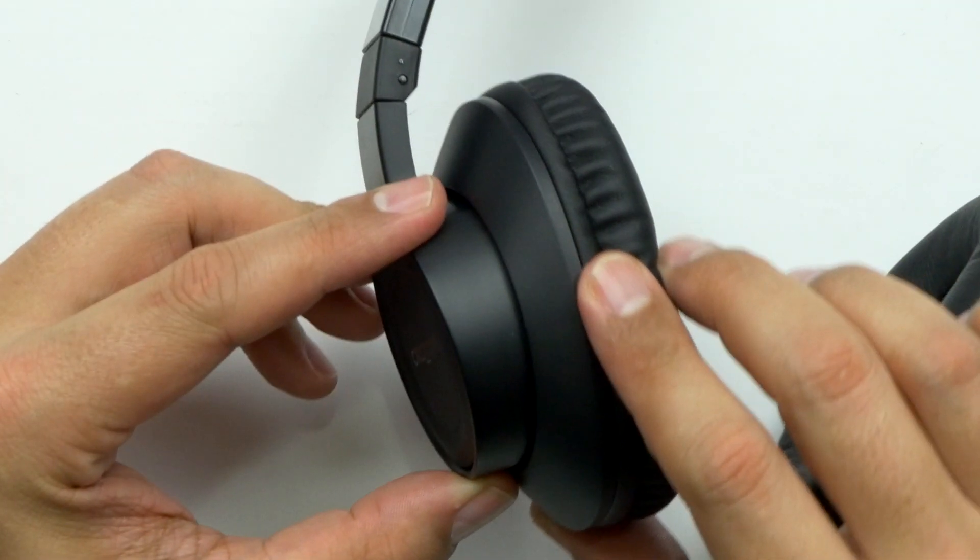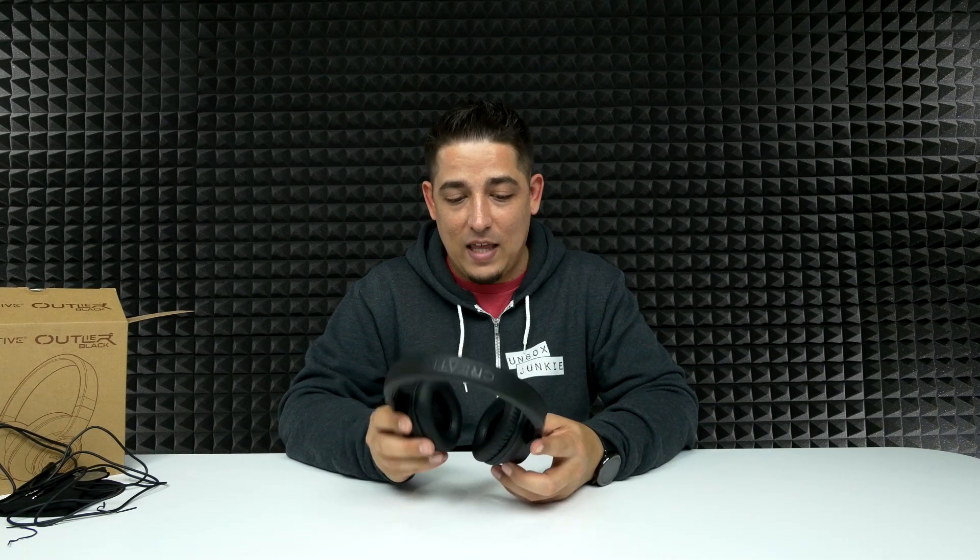Overall — first off, comfort. One thing I didn't point out in the beginning is that the ear cups themselves move independently from the unit, which makes them even more comfortable, giving you that little adjustment your head needs. They also fold in for traveling, which is great. I made a comment about not having padding — you don't need it. They're so lightweight and they hold the head just perfectly. You'd be really surprised when you first hold these because they feel really light, which you'd associate with cheap — they're definitely not. Highs and mids I'll give a 6; they sound really good. Rhett and Link sounded really really clear with no latency. Bass I'm gonna give like a 7.5, almost 8, because it was totally unexpected. Connection-wise, I don't remember any product I've unboxed that had that kind of connection — at least 70 feet and it never skipped; I ran out of room.